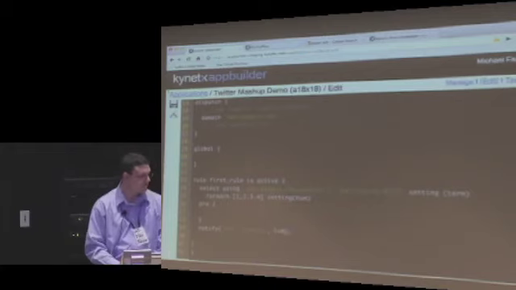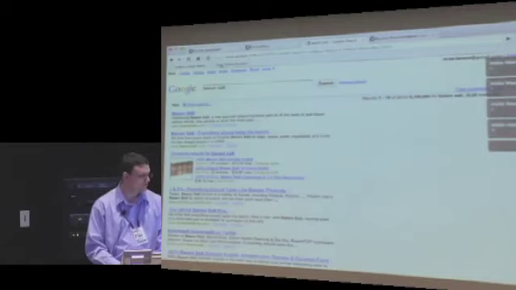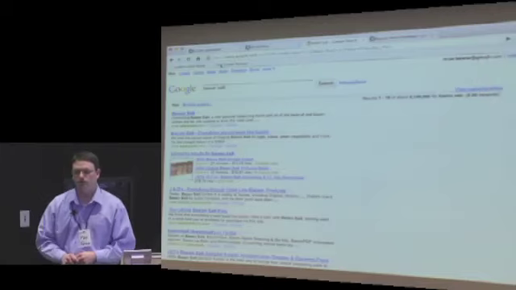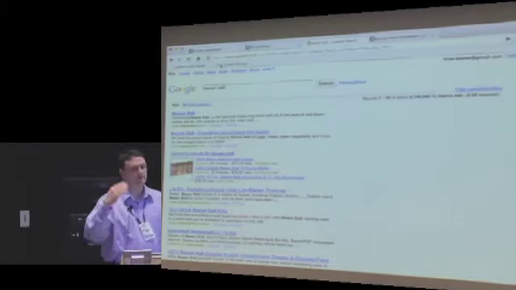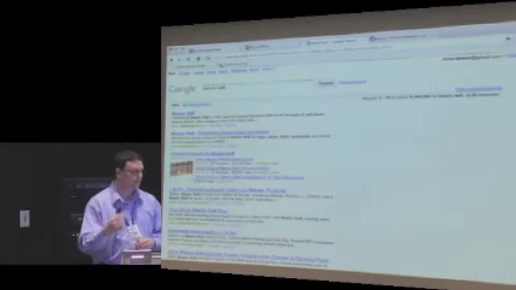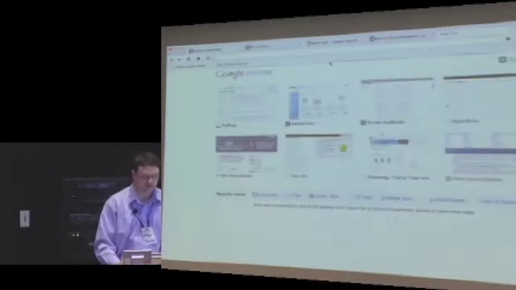I'll save. Make sure it's good. I'll refresh the page. Run my app. Okay, so that's essentially how loops work, and that's going to be important because we want to be able to search. We want to be able to iterate over the elements of the search results that come from Twitter search. So let's talk about data sources next.